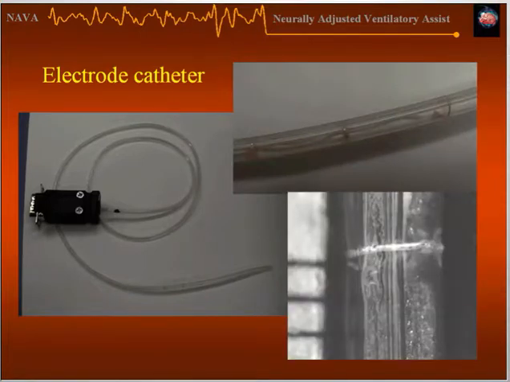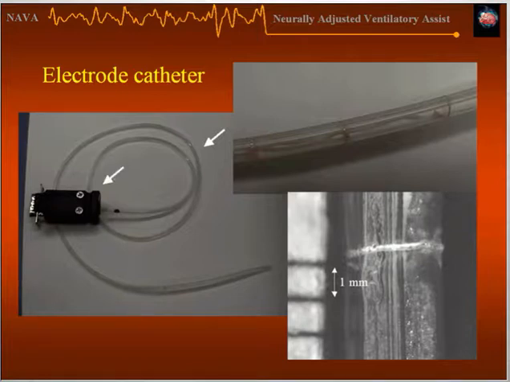Now, one big issue is, of course, putting catheters into patients. And is this, for Laurent's sake, non-invasive ventilation or not? I don't know, but we've managed to develop a new style of catheters that can be made extremely small. A size 3 French would not be a problem to host the electrodes.